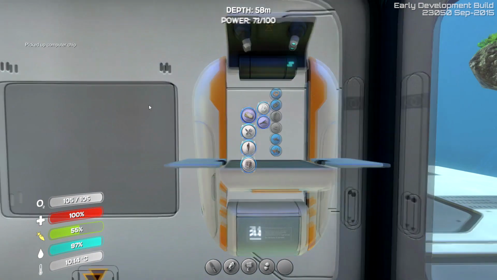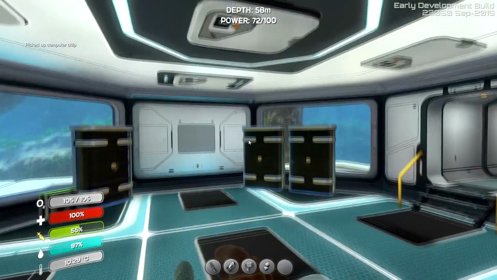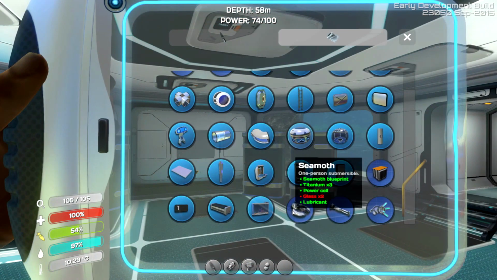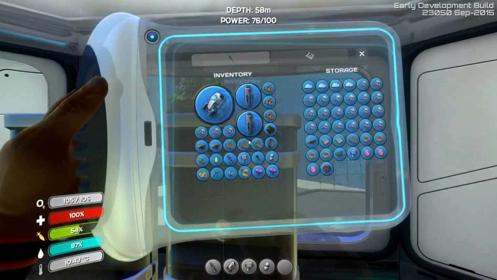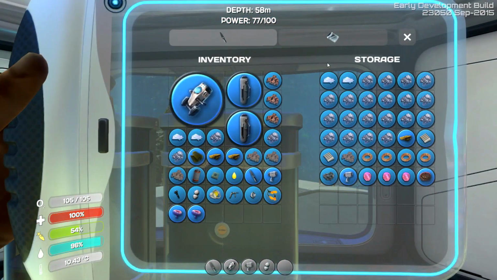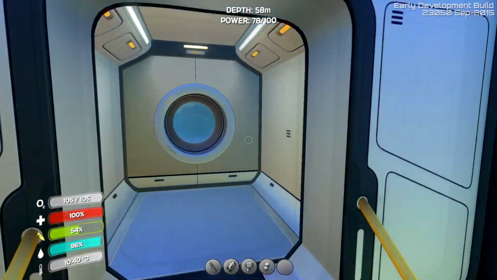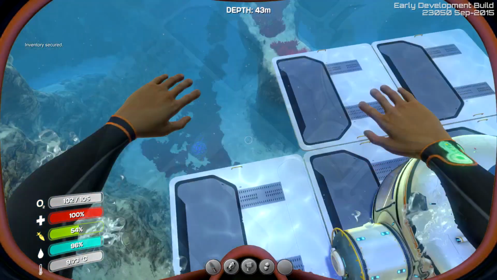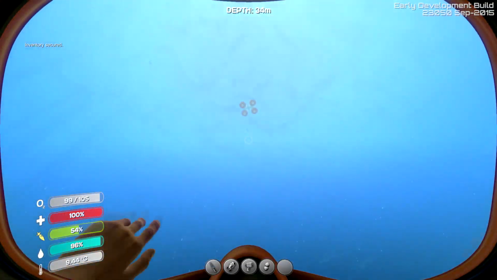Well, before I start doing anything, can I see the recipe for the sea moth in here? Sea moth. Lubricant, power cell, titanium. Oh, it's glass. I need glass. Wonder where I got the advanced wiring kit from. Guess we're gonna build a sea moth. Where's my thingy? Should be right above me.